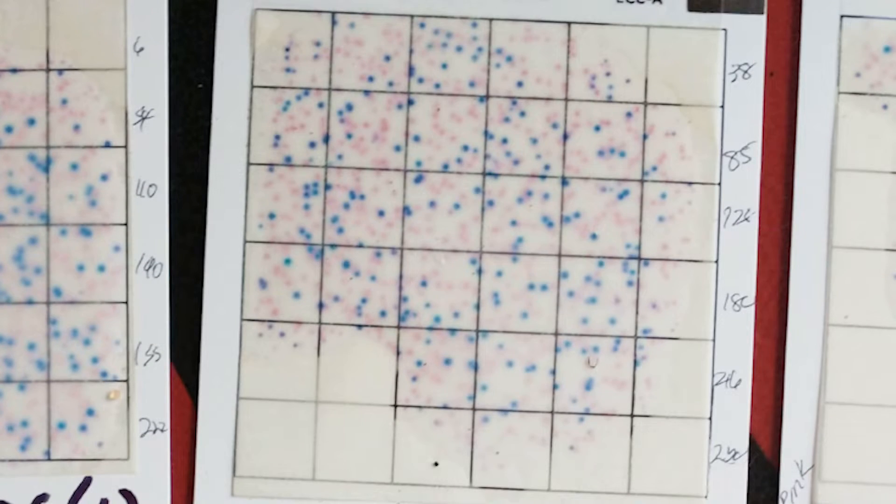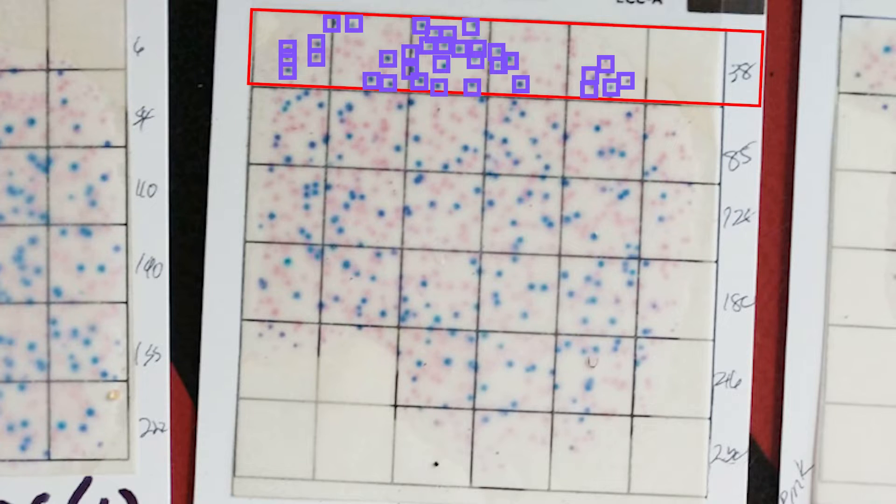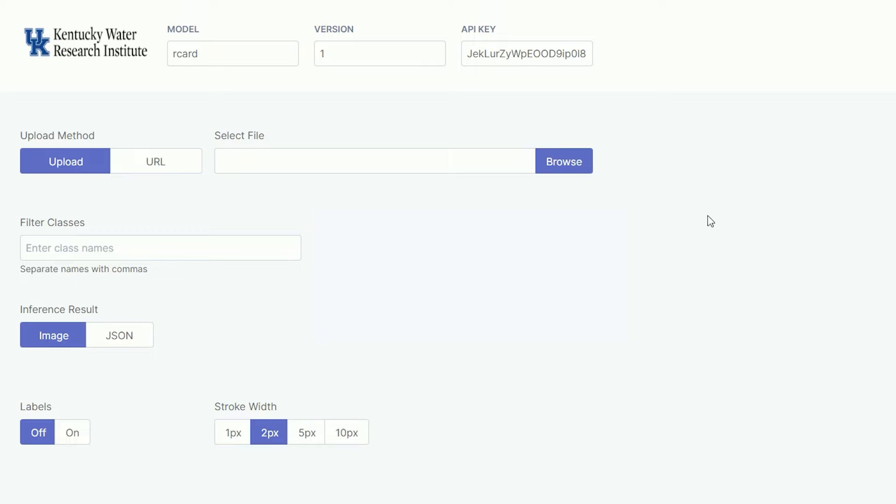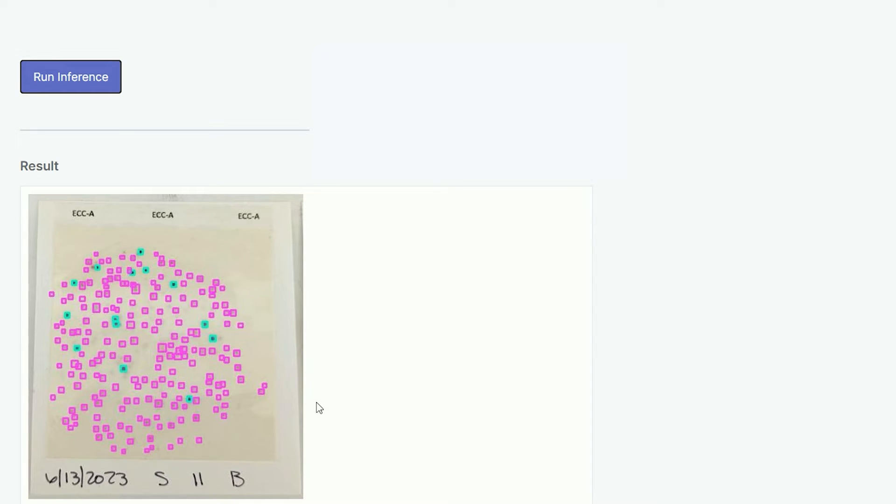In instances where the colonies are numerous, you'll want to employ techniques to make enumeration more efficient and accurate. For example, use a row or column counting method to count all of the cells for a particular row or column and record the total on the side of the card. Then, when all the cells have been counted, sum the totals to get the E. coli concentration. As an alternative, the Kentucky Water Research Institute has developed a model to count the distinct colonies on the R-cards and will soon release a mobile application. The application allows you to upload photos of your R-cards and generate a report with the counts and averages. Please take photos of your cards so they can be used for verification and as training data to improve the model.